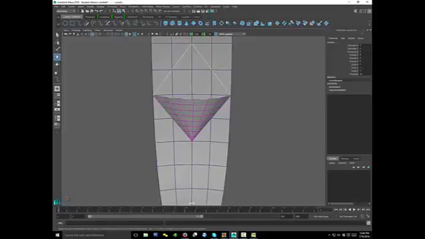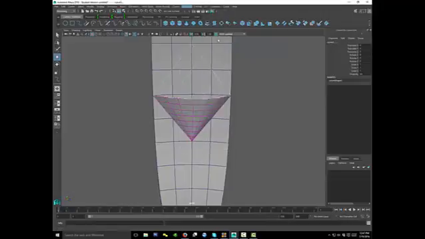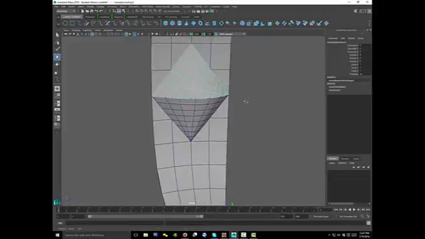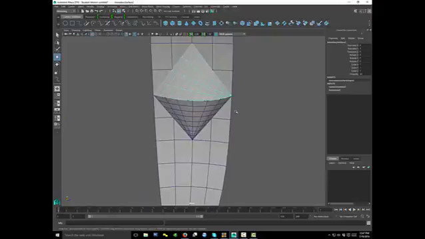If I chose this one and this one and this one, well, here, I'll do it. That one, that one, that one, and I go to boundary. I don't use boundary that much, so I don't have hotkeys. So see how the curves are going that way? It kind of works, but it's not as clean as a surface, and it folds in a funny way. So you don't want to do that.